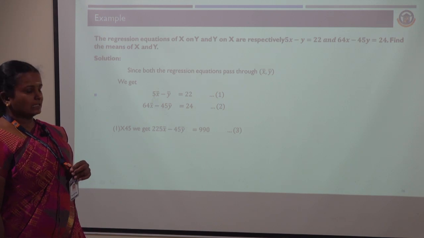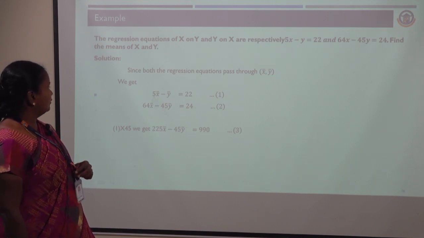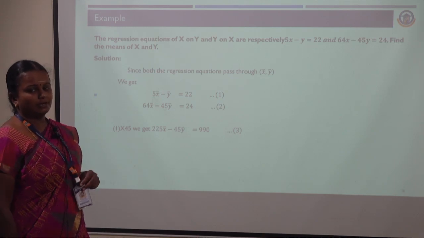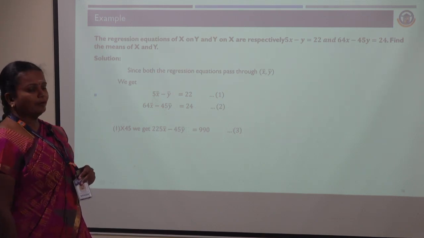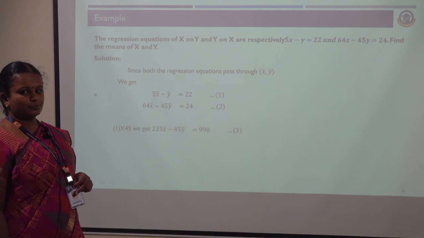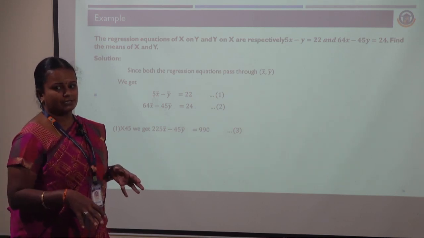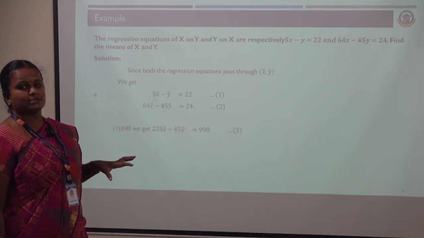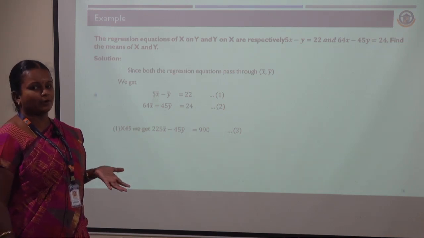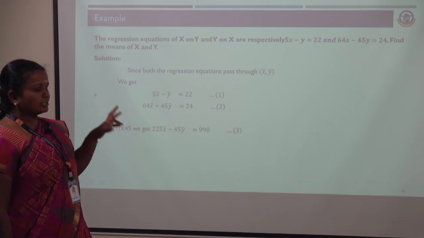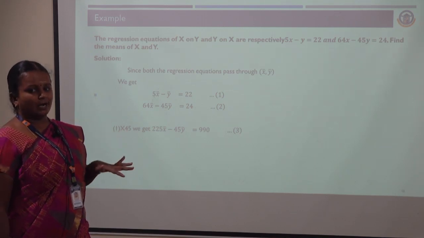For another example, the regression equations of x on y and y on x are given respectively. Find the mean values of x and y. In the previous problem, x and y data were given and we calculated the regression equation. But in this problem, regression equations are given, and we have to calculate the mean of x and y values, since both the regression equations pass through x bar and y bar.